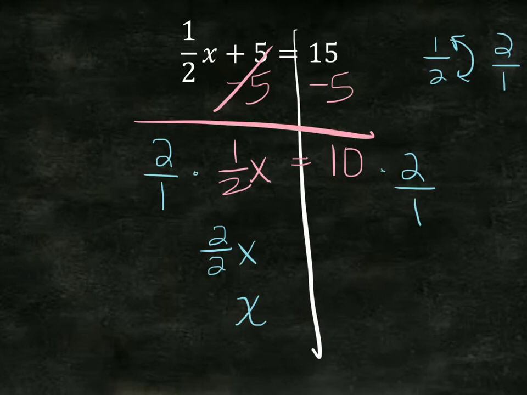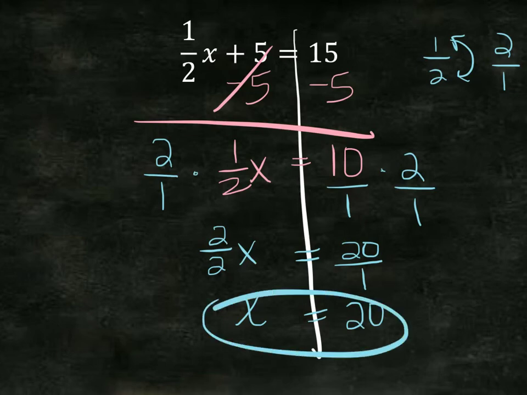It's really not scary. Now on the right side, I always like to tell my students, if you've got a whole number, put a 1 in the denominator, to help you remember that that 10 is only being multiplied by 2. So I'm going to multiply that out. 10 times 2 is 20, just like we said a second ago the answer would be, over 1 times 1, which is 1, and 20 divided by 1 is 20. And there's our answer. That was no worse than solving any of those problems that didn't have a fraction. So don't let the fractions freak you out, okay?